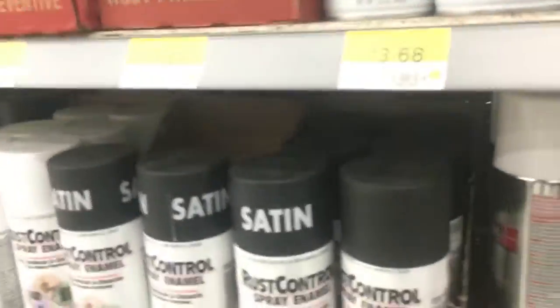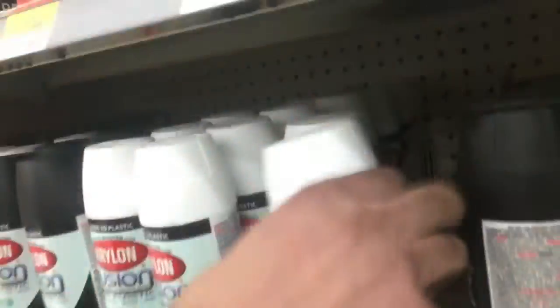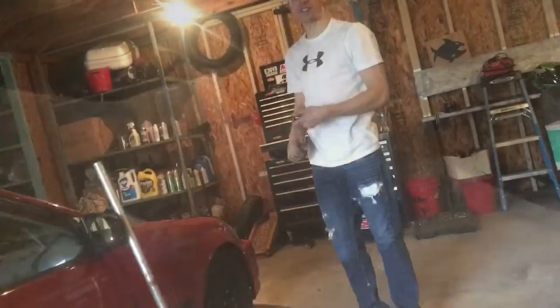Damn, $5 for this Rust-Oleum. It's 20, 30 bucks. Guys, get the cheap pick. Come down here and you get yourself some max. Max power. That's what we're looking for. You sure you want flat white? Yeah. Get yourself, see this? 386. Max power. Let's carry all this.